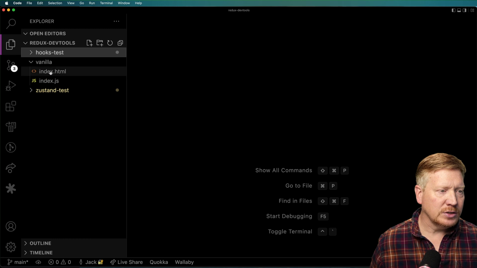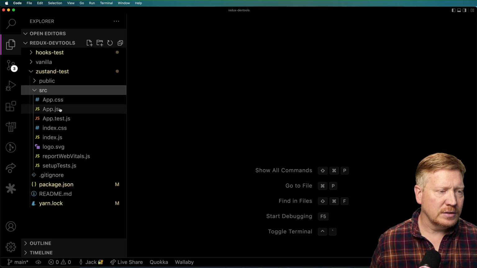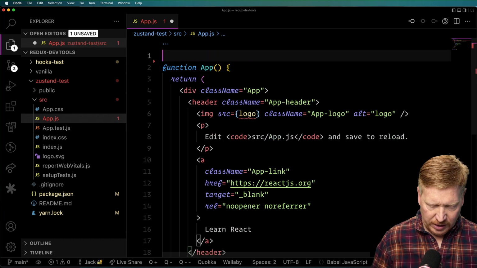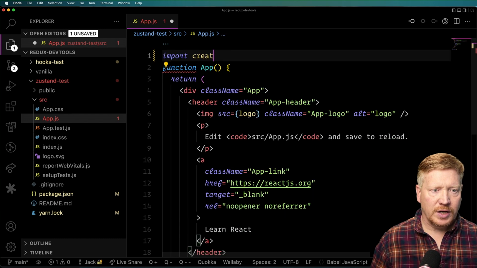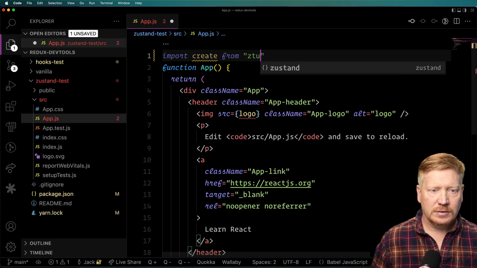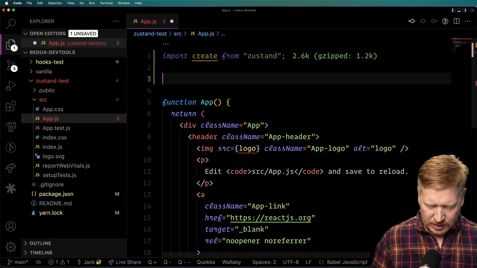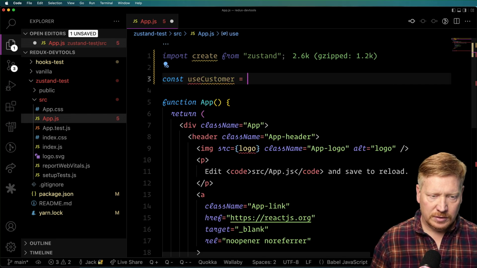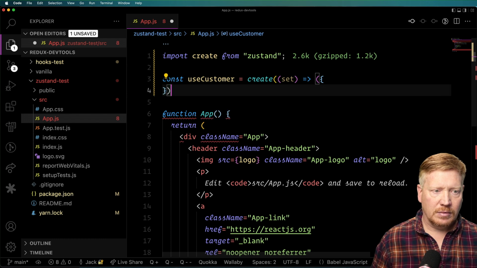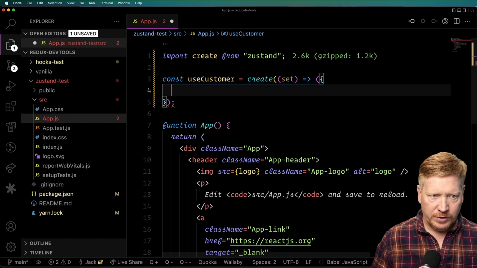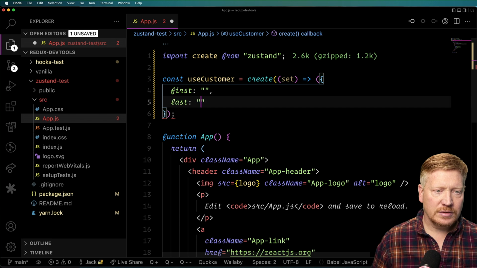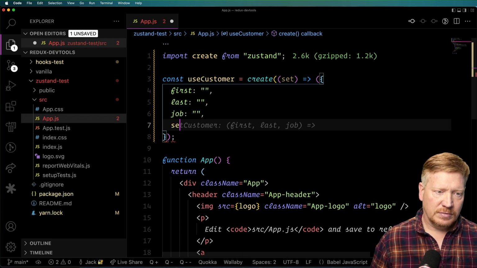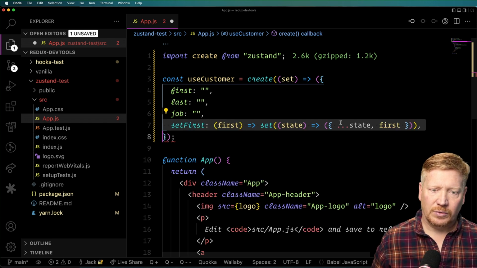And I want to go down into our Zustand test. And let's start off by building out our state. So I'm going to import create from Zustand. And then with that, I am going to create a useCustomer hook. And we'll start off with a first, last, and a job. And then we'll have setFirst. I'm going to get rid of the state there.